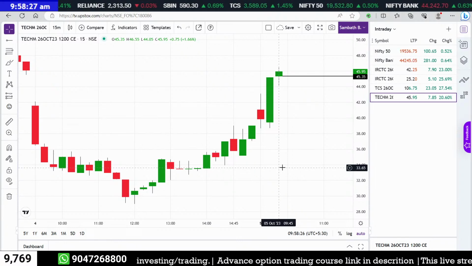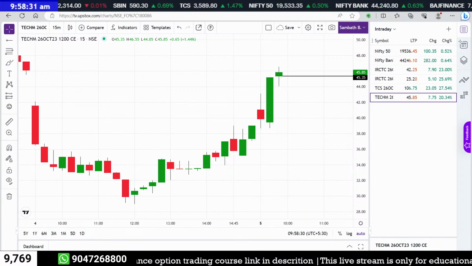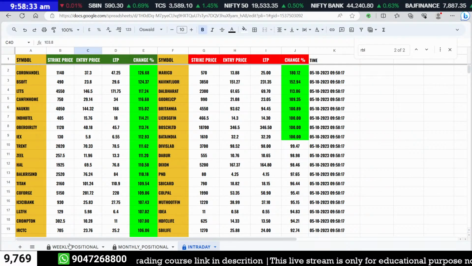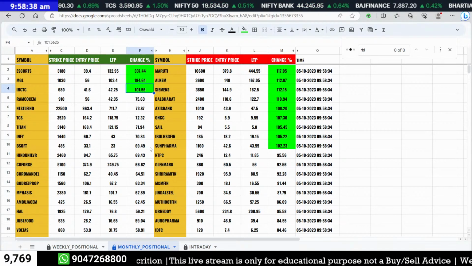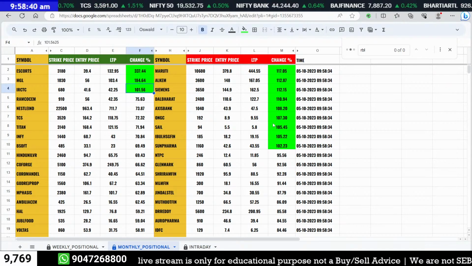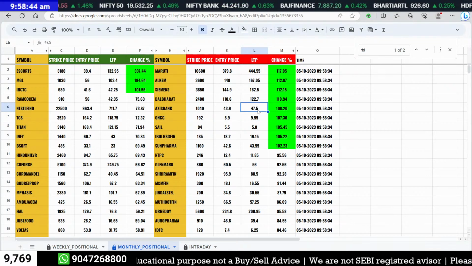So these are all the opportunities we found in intraday, and one more monthly positional trade triggered in IRCTC. It's a real trade and a fresh breakout trade based on monthly. Now it is 1% higher from our entry. And these are all the previous trades. From there, we got ONGC. That was a real opportunity.